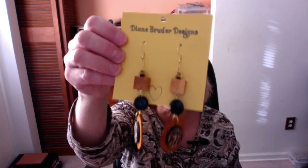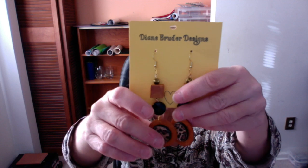Some other things that I made, and I don't remember where I got these, but I didn't cut these out. These are like little cubes. Let me hold them up so you can see them. You can combine different shapes. Look at those. Those are interesting. It's basically a half circle, and this was done with a triangle. I'm going to show you how to do this in Design Space, how you can not just use shapes, but how you can manipulate them to make different shapes just out of your basic geometric shapes.